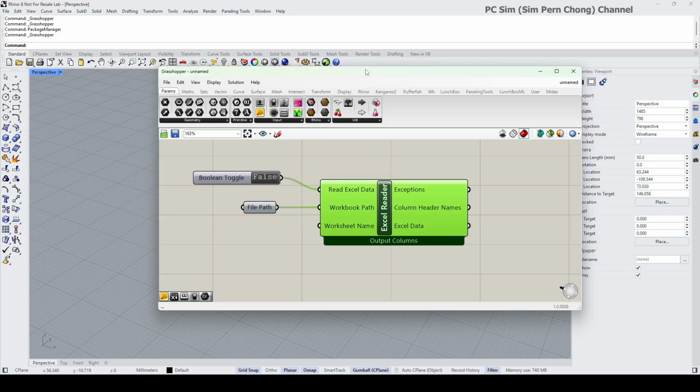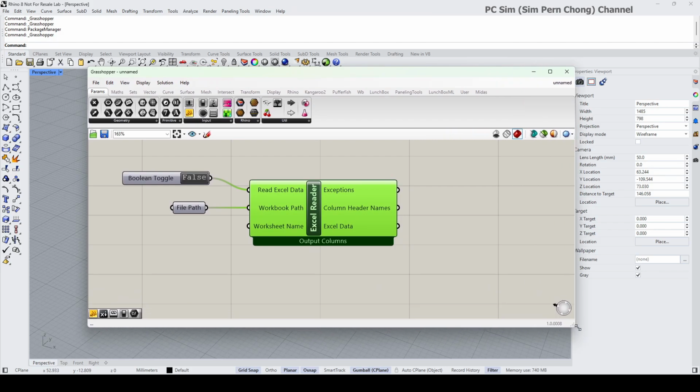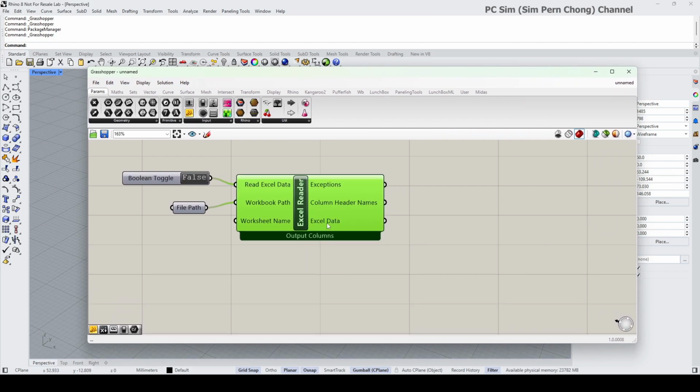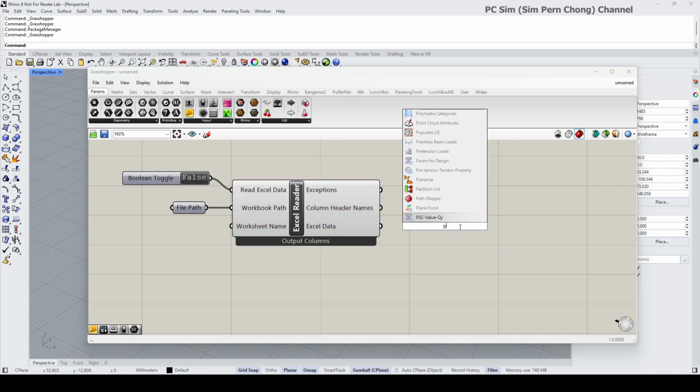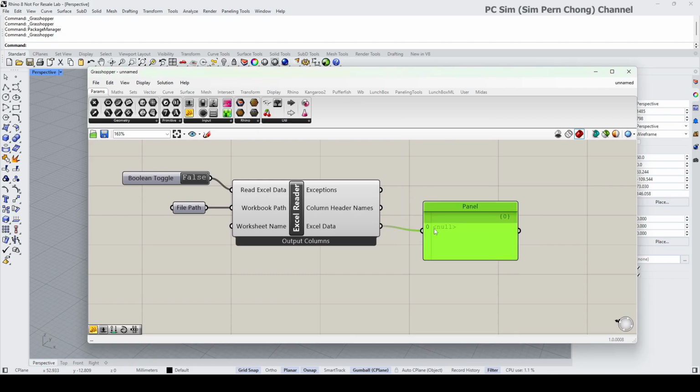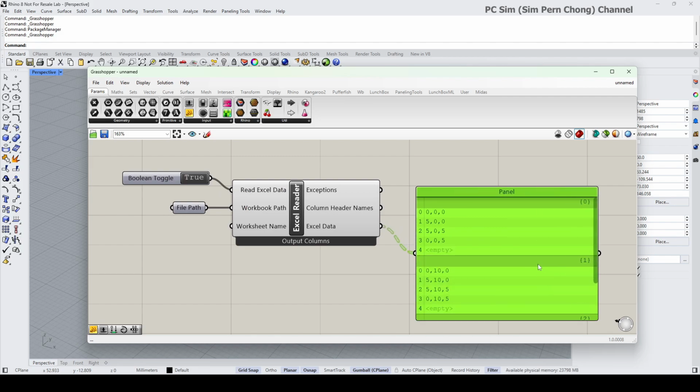The data will be read and output here. So I'm going to show you the data, since it's quite a simple one, by using a panel. If I plug this here, you can see that this boolean toggle is false. So if I double click it, set it to true, you can see the data has been read in.